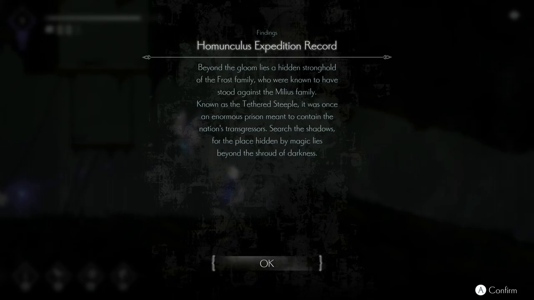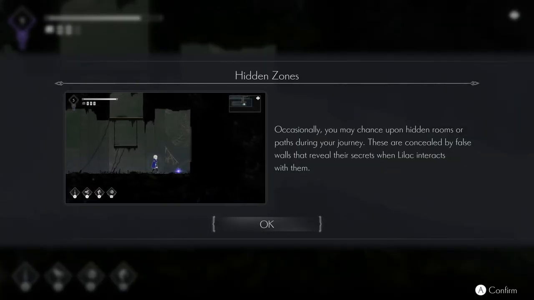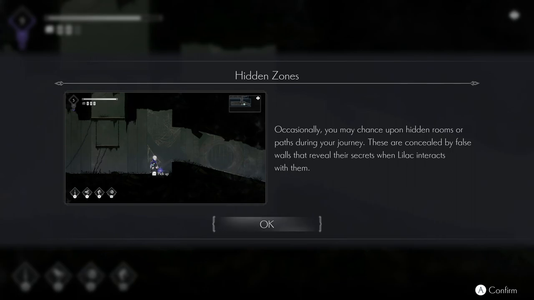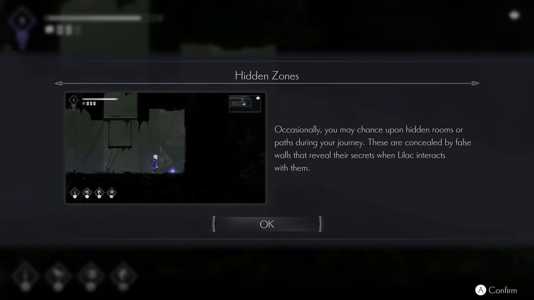Homunculus Expedition Record. Beyond the gloom lies a hidden stronghold of the Frost family, who are known to have stood against the Milius family. Known as the Tethered Steeple, it was once an enormous prison meant to contain the nation's transgressors. Search the shadows, for the place hidden by magic lies beyond the Shroud of Darkness. Interesting. Hidden zones. Occasionally you may chance upon hidden rooms or paths during your journey. These are concealed by false walls that reveal their secrets when Lilac interacts with them.